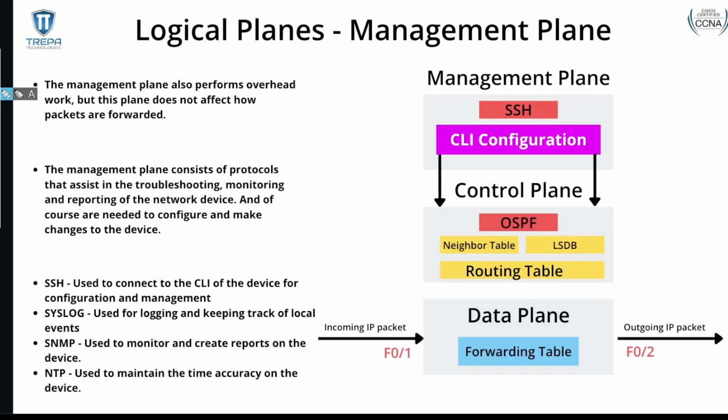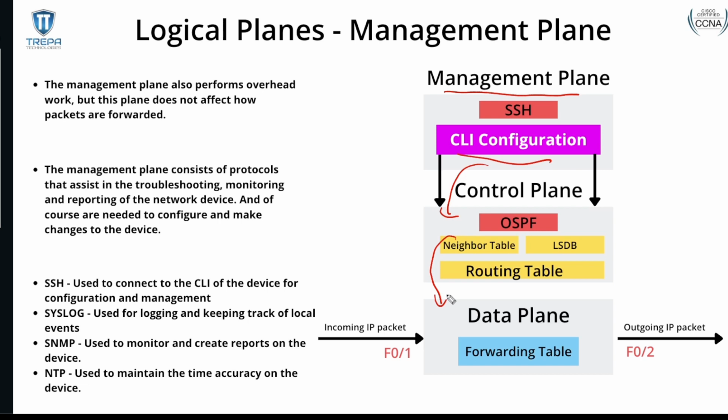And now the management plane. The reason we buy network infrastructure, the whole reason, is just to forward packets to their destination so that our users can communicate online and our customers can reach us. This function is just the data plane, guys. That's all it is. However, the data plane could not forward accurately without the control plane, and the control plane could not be configured without the management plane. Without our management plane, we could not SSH, get into the CLI, and configure our OSPF that informs our data plane how to forward.